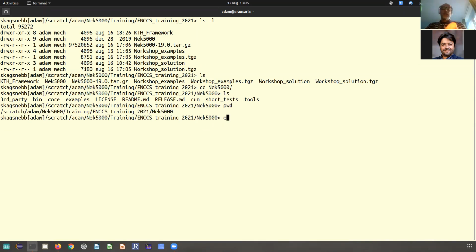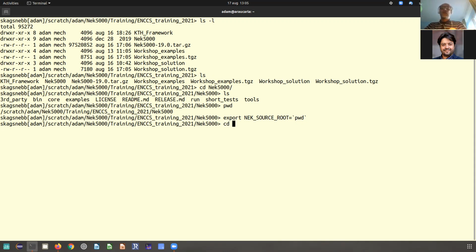What I have to do is export the Nek source root. Oh no, it's different. I have to know where my code actually is. I could add this to the path as well. I usually don't do this, but you could.